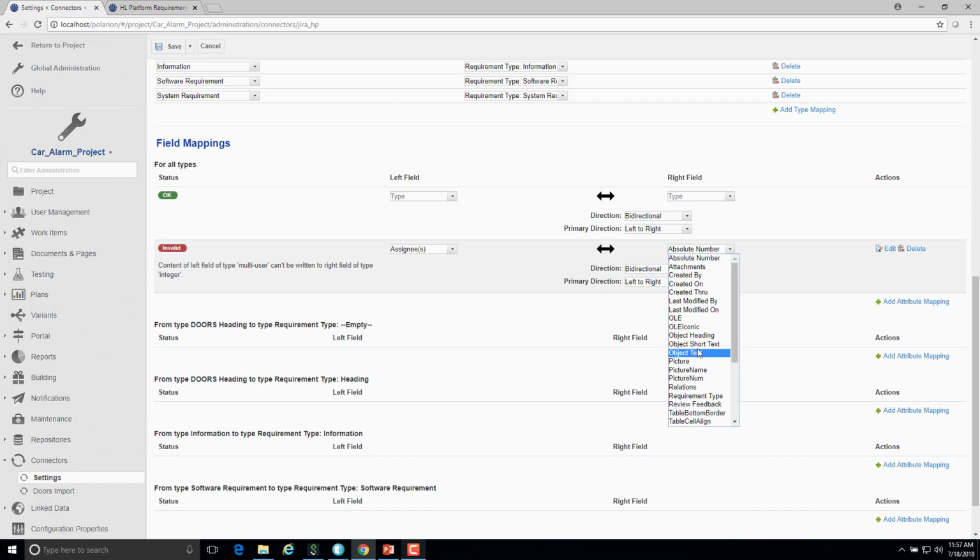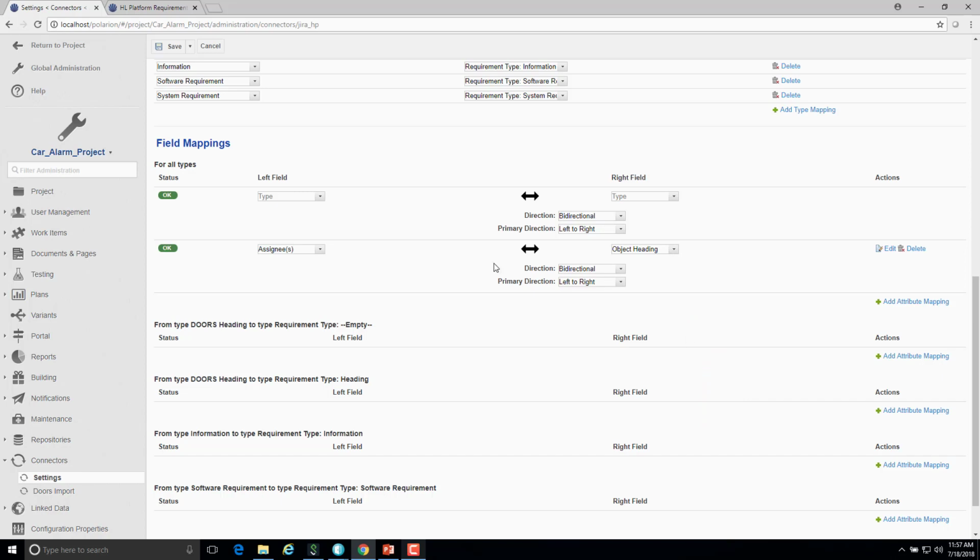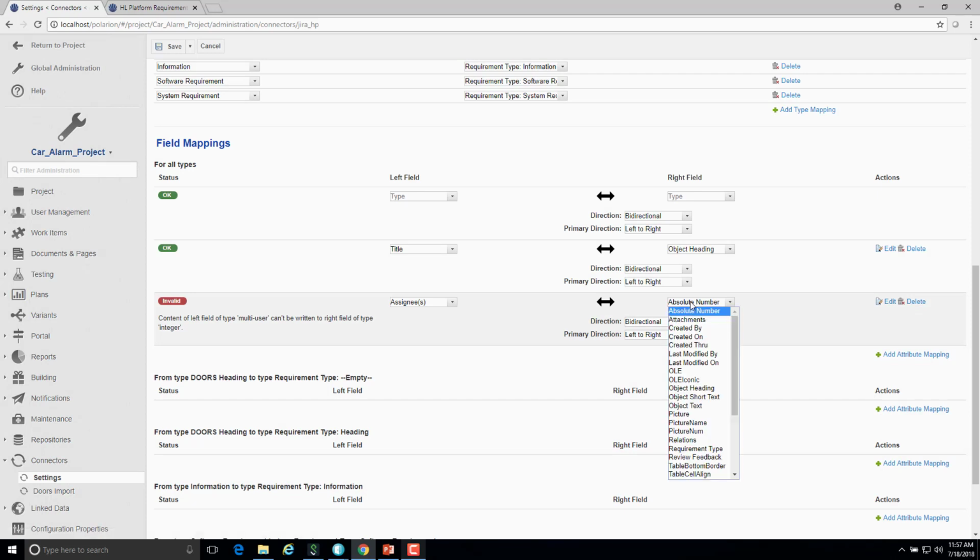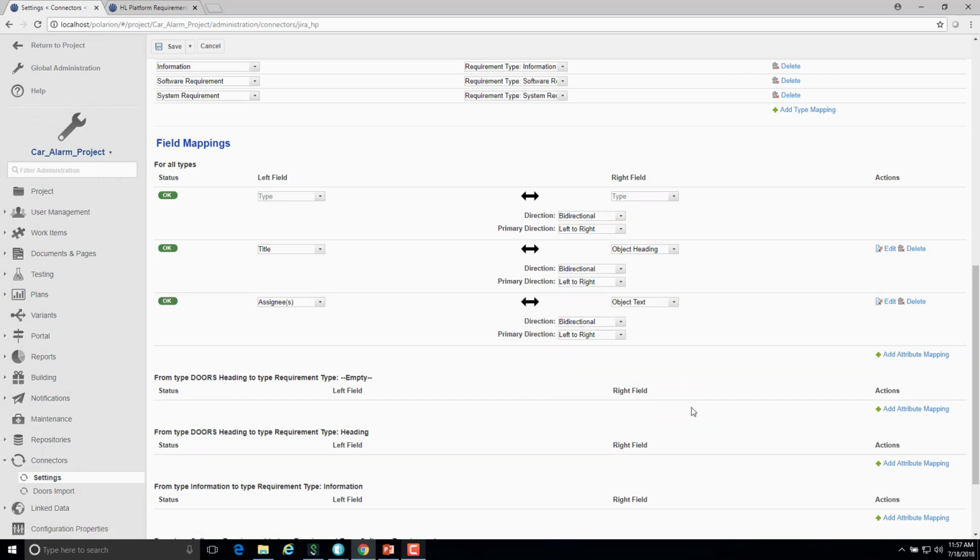First things first, we need the heading, that's the title, if you like, in DOORS. And we're going to map that in Polarion to the title field. The next one is the object text, because that's primarily where you put your requirements description. So that's going to be mapped in Polarion to description.